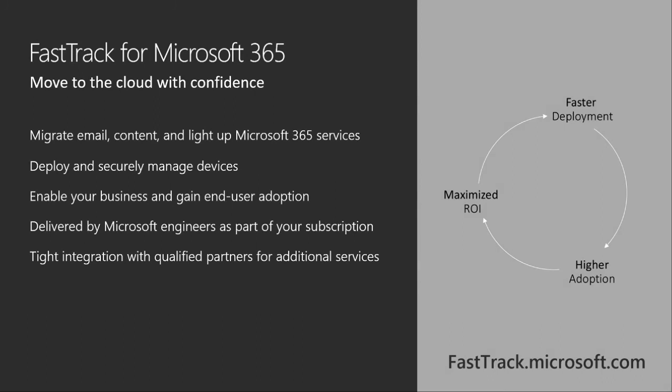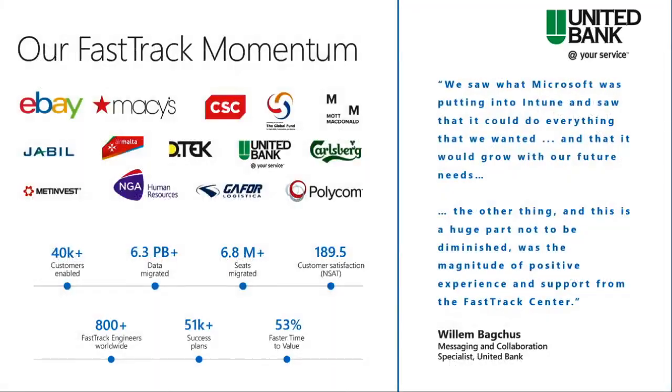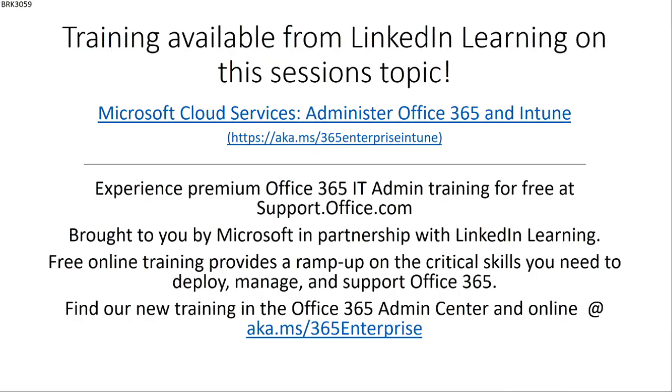You've probably seen this if you've attended Intune slides, but just wanted to give you a reminder that Fast Track is available. It actually was key in the beginning of the MAM-WE functionality for us. We partnered with them early, 2.5 years ago when we built the technology, and we saw customers from 200 seats all the way up to 10,000 seats get deployed quickly with technology. It turned requirements back around to us fast as well. If we found bugs, we were able to discover them through the Fast Track team quickly. It was a really good experience. So there's a lot of momentum to that, 40,000 customers enabled, something to look into.